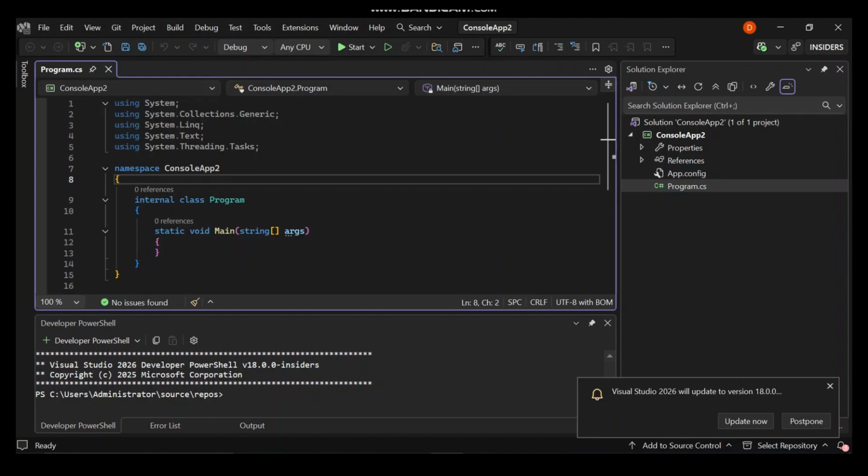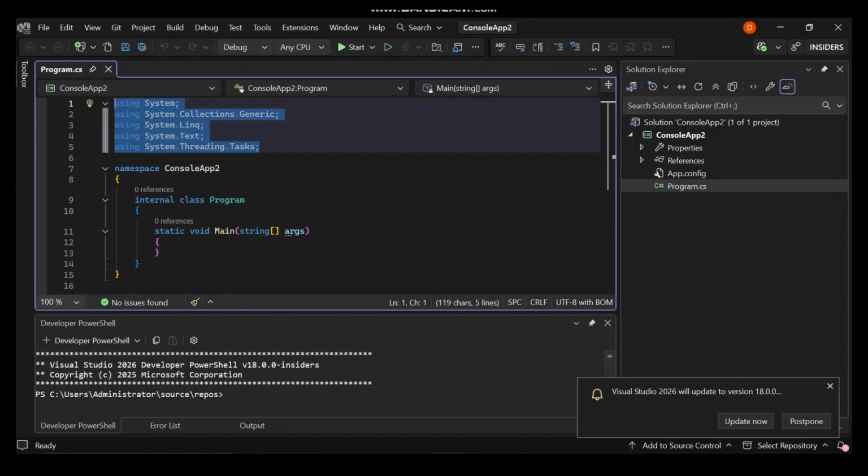Now let's write something. The first bit here is the using statements, like using System and System.Collections.Generic. The using statements give us access to basic functionality like printing text. Then there is class Program, which is a container for our code.